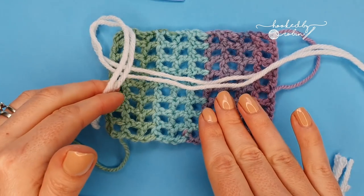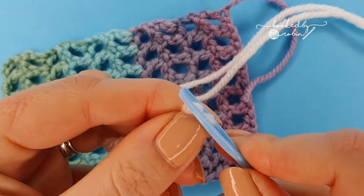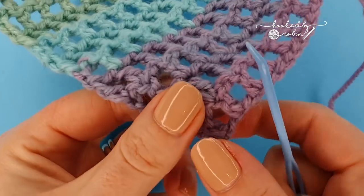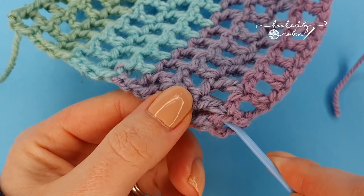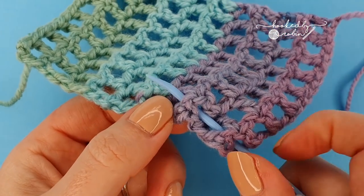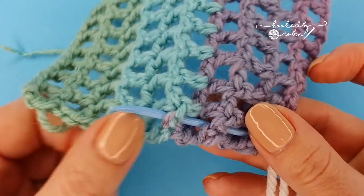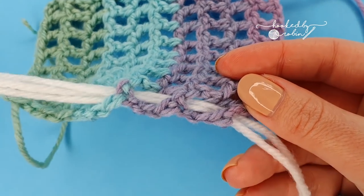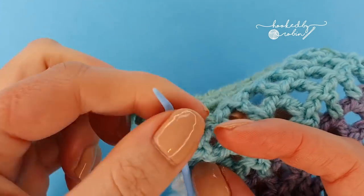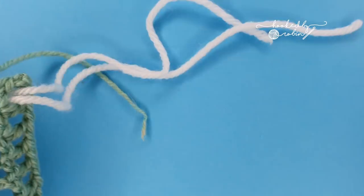Now I have all these prepped, I'm going to zoom in a little closer so you can see what I'm doing. Grab your large eye needle and the fun of weaving can begin. Thread your strands onto the large eye needle. Put your large eye needle in that first chain one space and come up behind — go over and under. I'm going over and under: over that next chain space, under the following one.